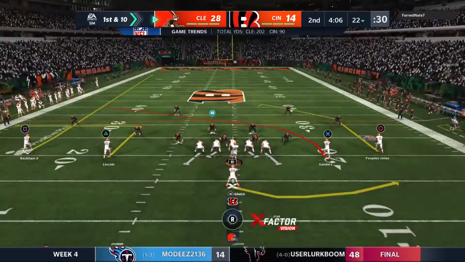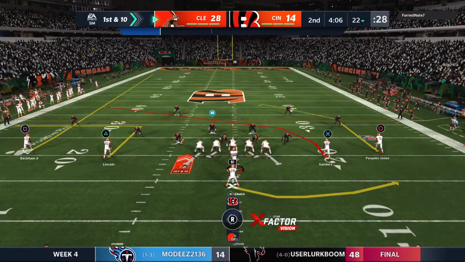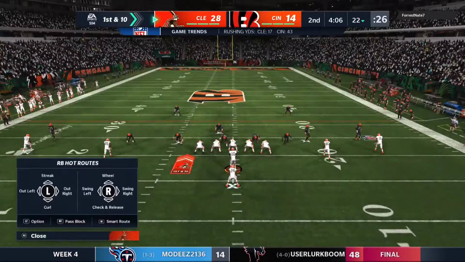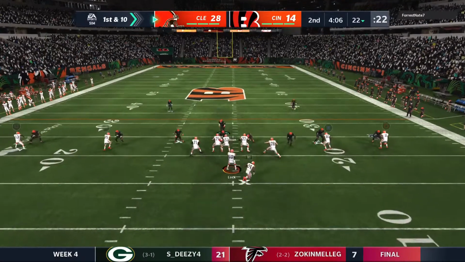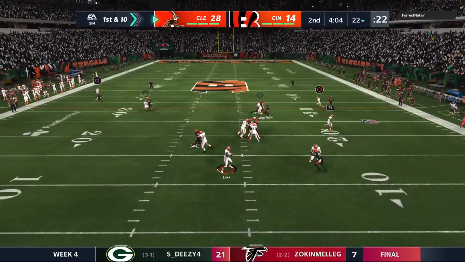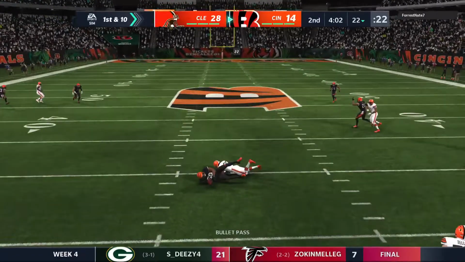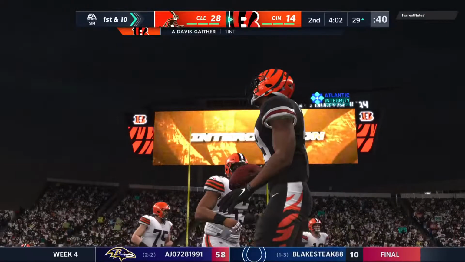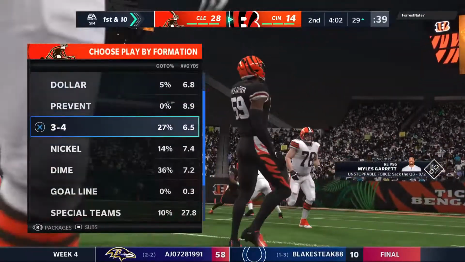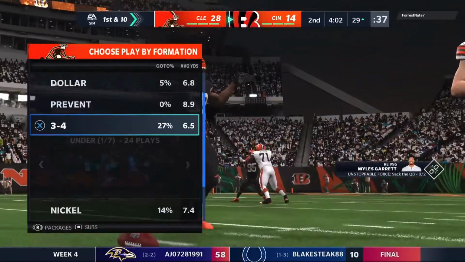The Browns drive about to get started. And following the pick 6, they have decent field position in throwing that pick 6. We'll see how they attack this drive. And I think all you say to your guy is, listen, let's just take care of the football a little bit better. A 50-50 ball here, and it's intercepted. Picked off near the 29. And they will take over at the 29-yard line.